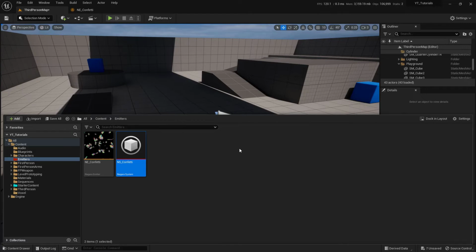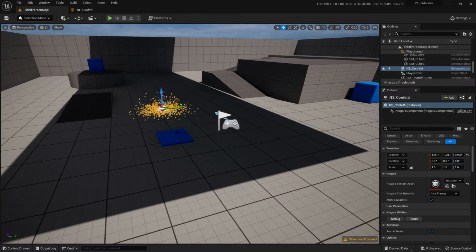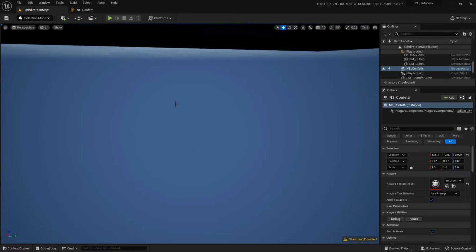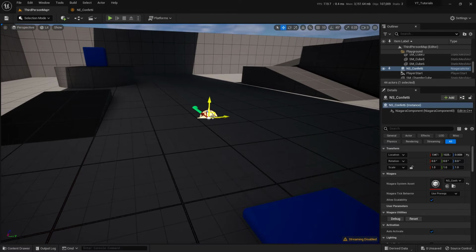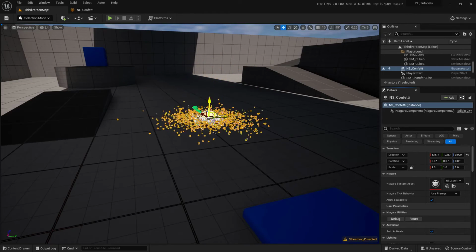So now I can click and drag this into the world, and you'll notice that it'll fire as soon as I let go, and that each of these are actually landing on the ground. So I'm going to go ahead and zoom in on this so you can see this a little bit easier. So with it selected, what I'm going to do is I'm going to come down here into the details panel, and you notice I have a debug and a reset. Now, every time I hit this reset, you'll notice it'll actually fire, which is pretty cool. But I don't want all that yellow on there.